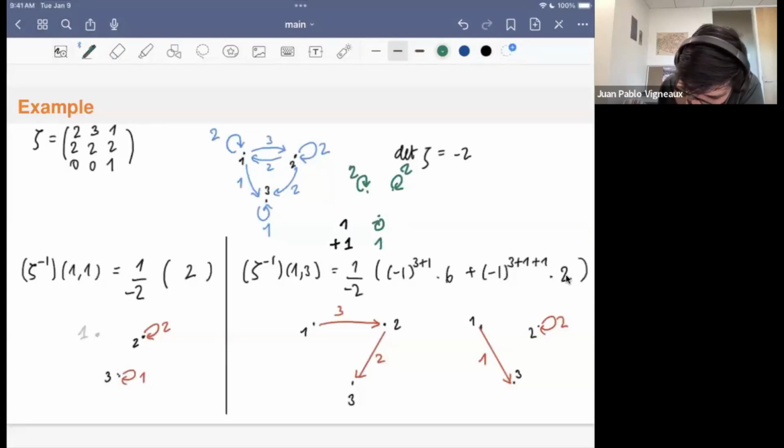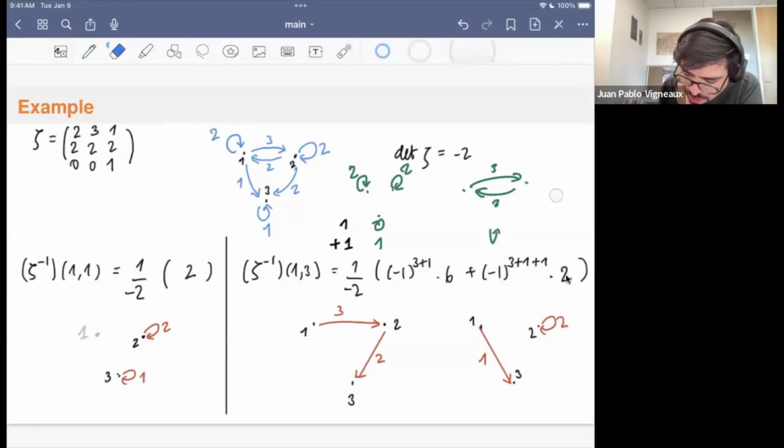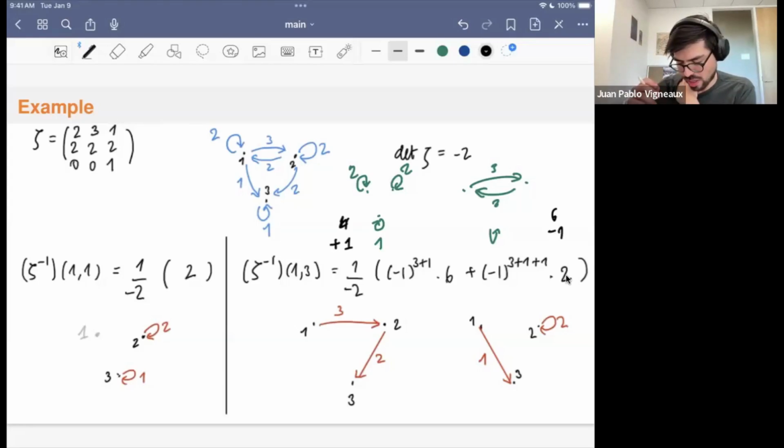And then you have this other possible cycle, which is here and here, like 3, 2, and then 1. So this one has weight 6, and sign -1. And that's how I'm going to get the -2. So this we said is 4 with sign +1, and this is 6 with sign -1, because the number of cycles differs by 1. So the sign changes. These are the only two, and when you sum them, you get -2.